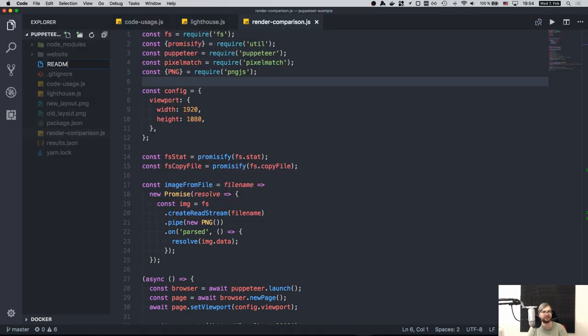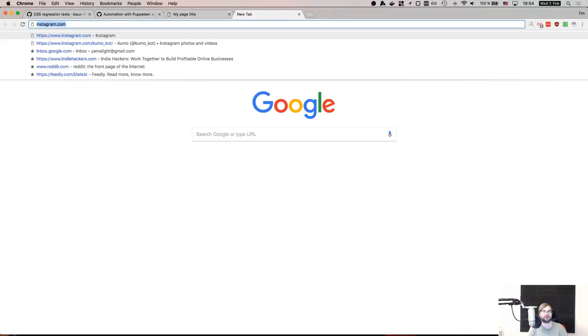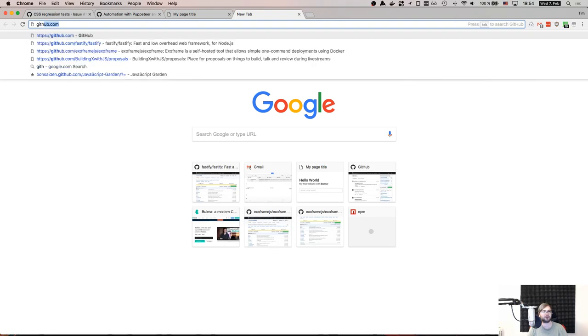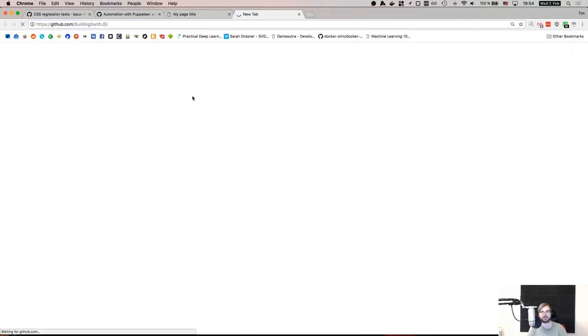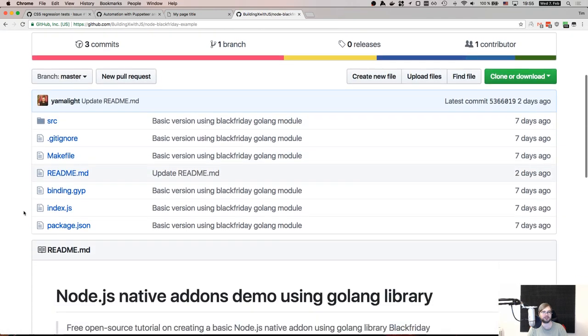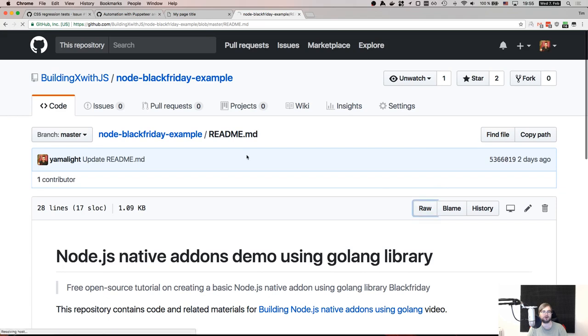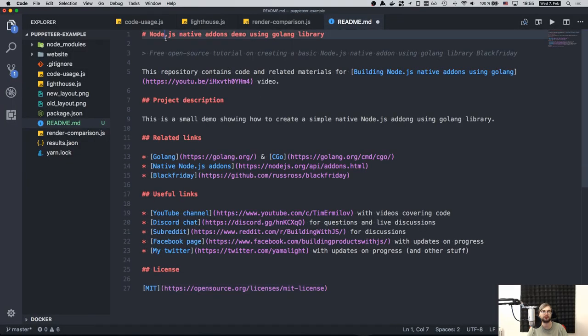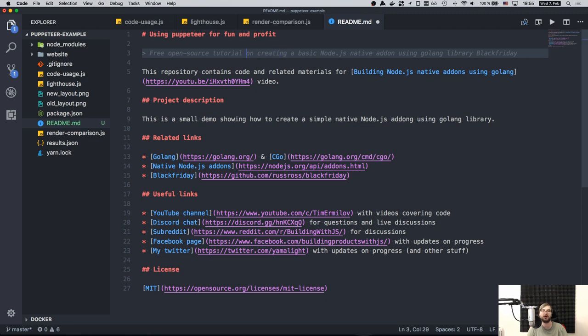So you know what, I need one more thing. I need a readme.md first, and I'm gonna be lazy again and just copy it from one of the projects, I guess. Like Friday would be nice, why not. Let's see, readme.md, using Puppeteer, perfect. No, okay, you know what, for fun and profit, screw that, I'm gonna do a better description.